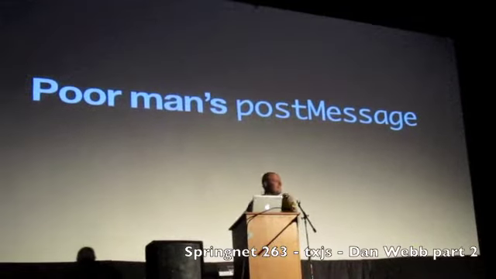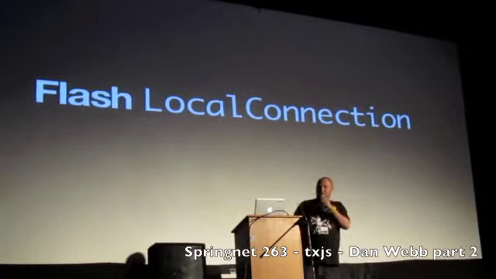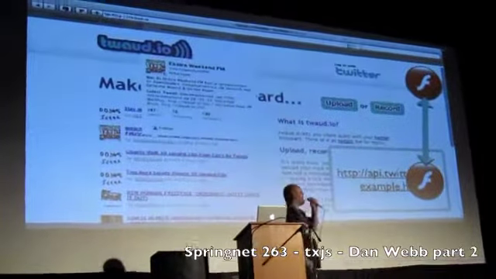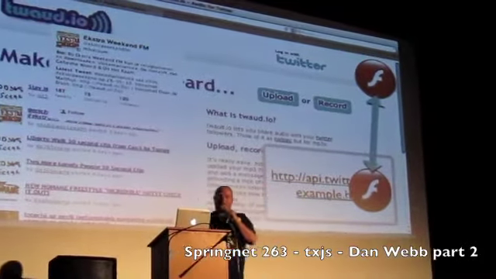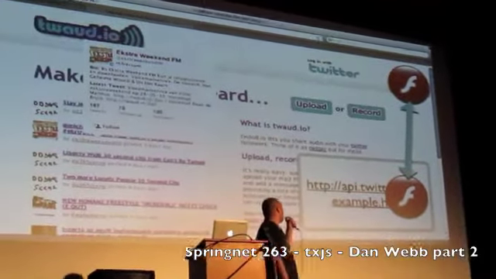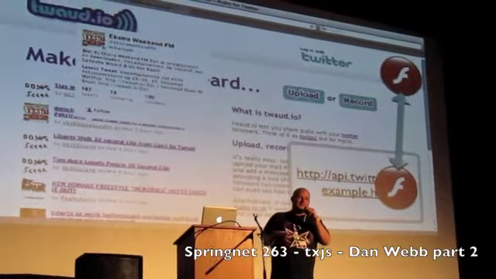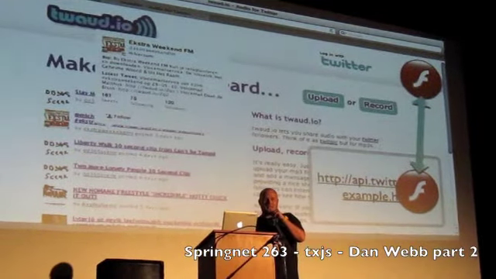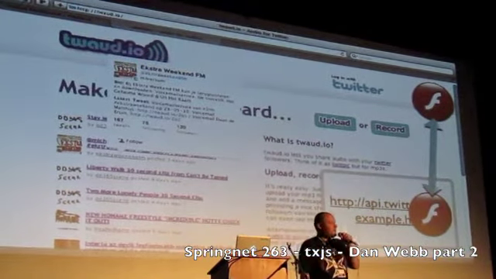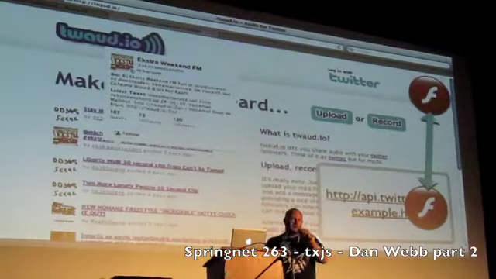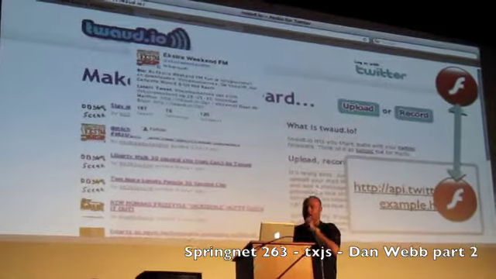So the second best option after postMessage is actually to use a facility of Flash called LocalConnection. The basic thing is you have a Flash movie in the client iframe, the client window, and then you have another Flash movie in the server iframe. And LocalConnection just allows any Flash movie that's instantiated in any window on the browser, and even ones on desktop, to just sort of directly talk to each other. The security model is kind of usefully similar to how postMessage works. So you can either lock it down to a certain domain, or you can say just send a message to wherever. So it works quite well.